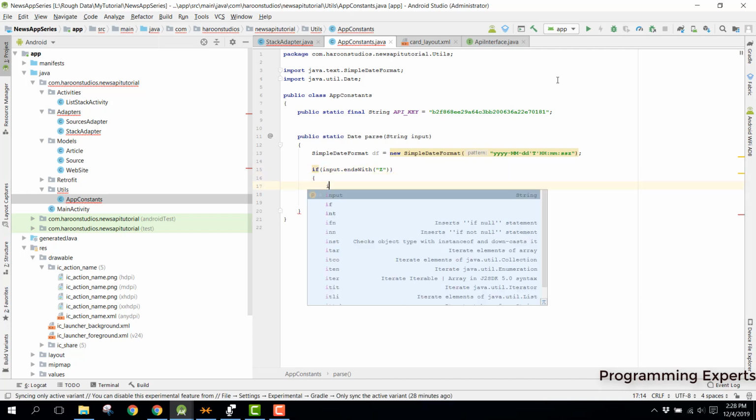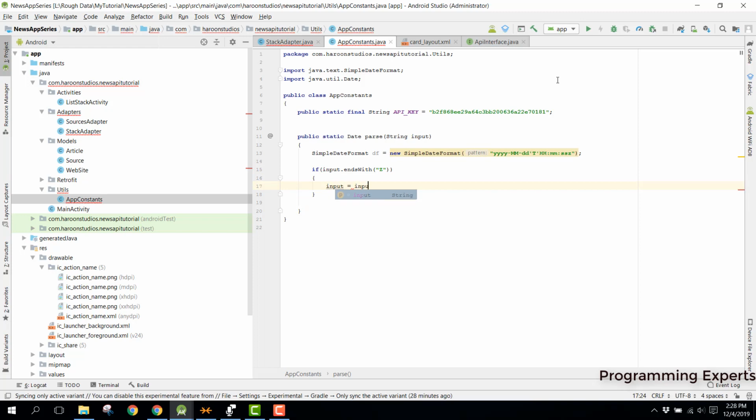Now we can check if input.endsWith("Z"), then we can say input equal to input.substring(0, input.length() minus 1) plus "GMT+00:00".